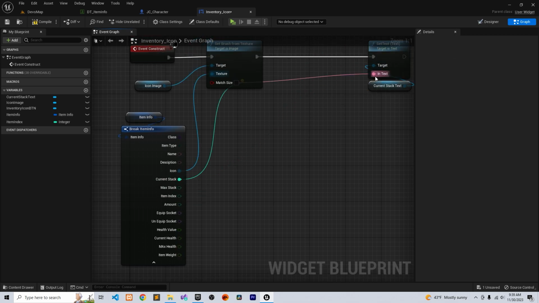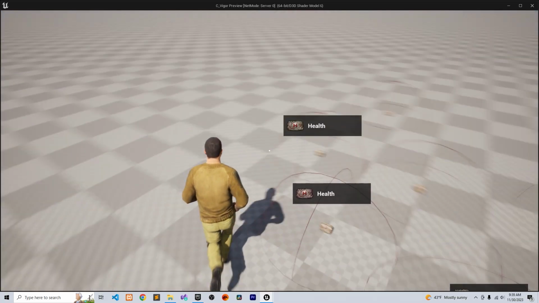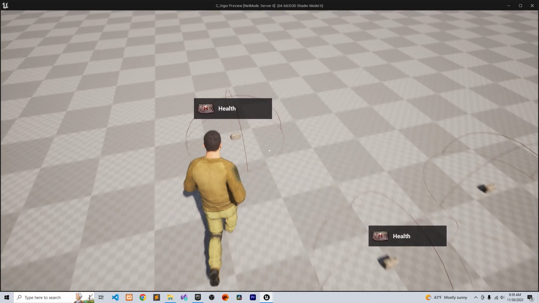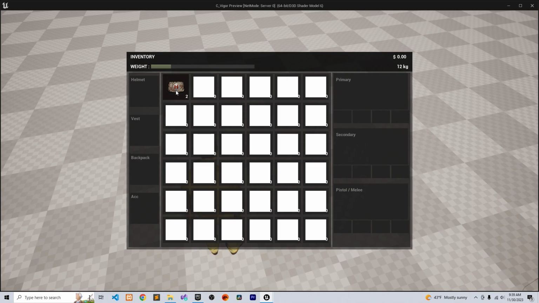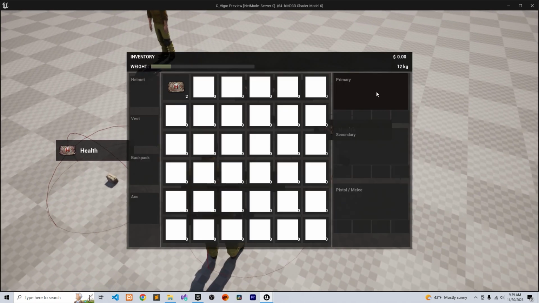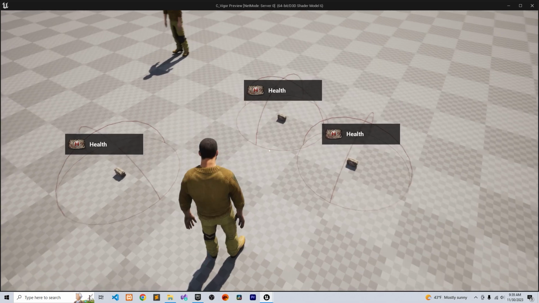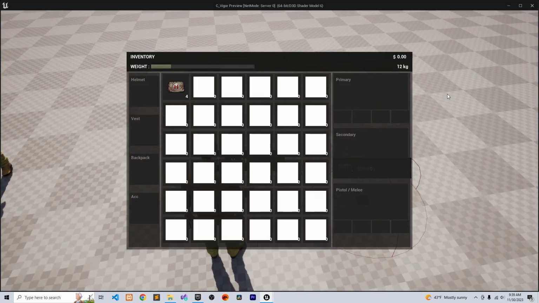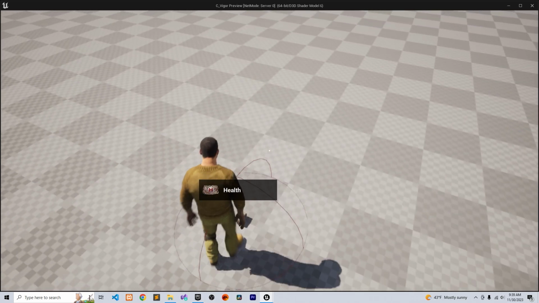Plug it up here. Now if we go back and pick up an item, as you can see, everything is working fine. But now what you will see is if your inventory is open and then you pick up an item, it's not reflecting the fact that we just picked up an item, because the widget is not refreshing.